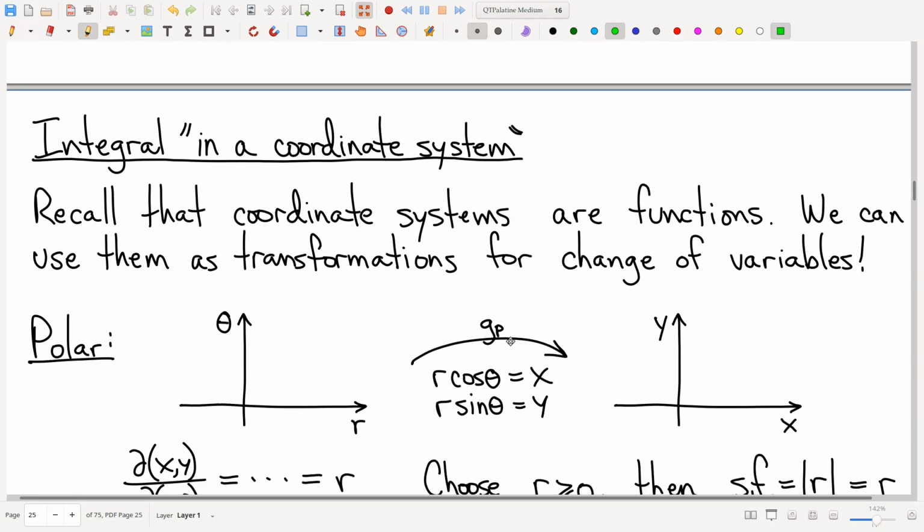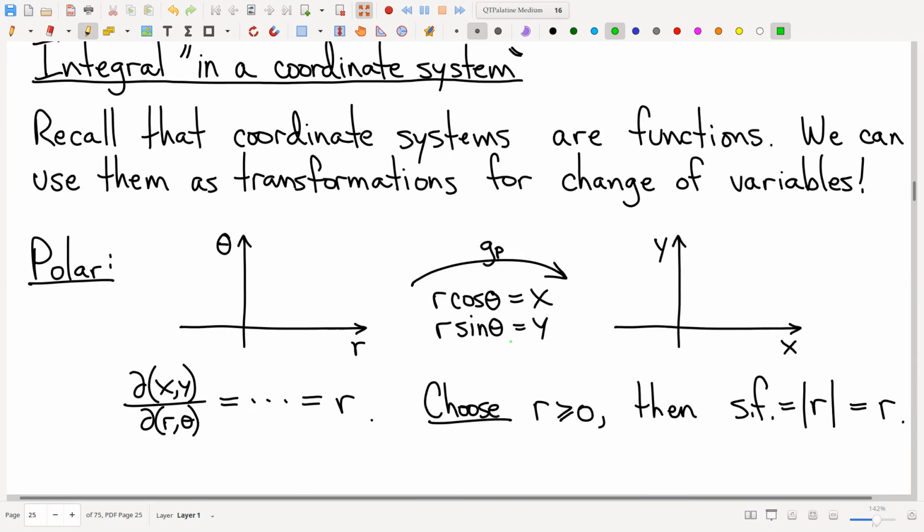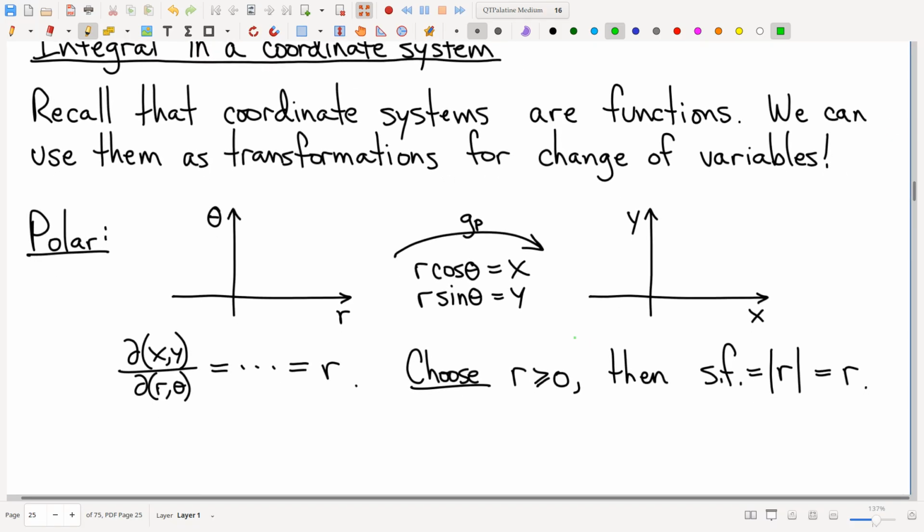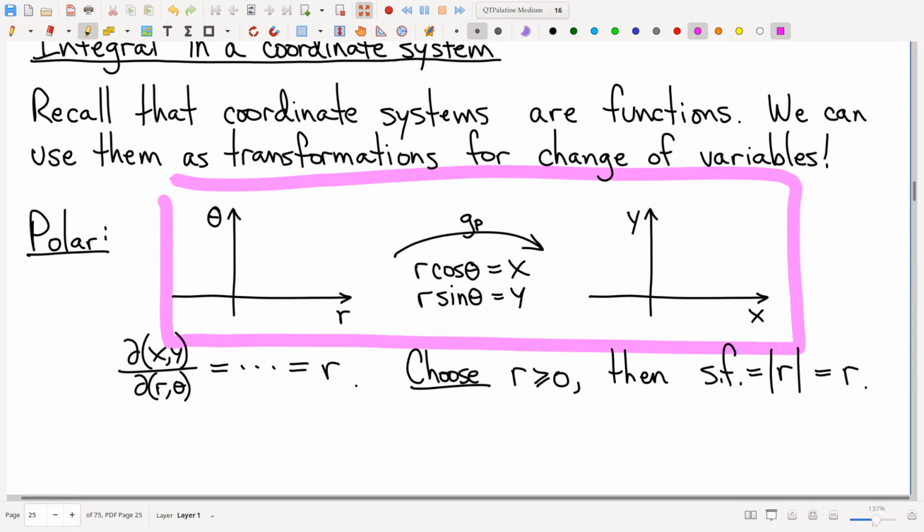All right, moving along. So yeah, let's talk about coordinate systems again. Y'all remember polar coordinates. Here's polar coordinates. You can think of polar coordinates in terms of, oh, well, it's this distance or it's that angle or whatever. And I think it's ultimately easier to think of polar coordinates as a function. It's a function that turns r's and thetas into x's and y's by way of these formulas. And then from that, you can make your inference as to how to think about r and theta. So there you go. This is how I like to think about polar coordinates.